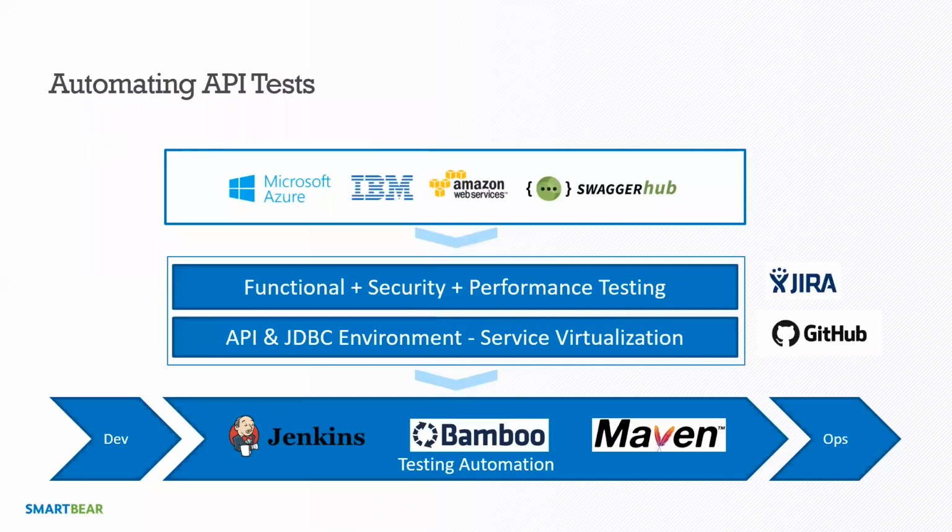You can take all of these environments and your tests, and put them on different automation frameworks like Bamboo, Jenkins, and Maven. This is how a lot of our customers and prospects plug into their DevOps cycle. They do continuous testing. They can start doing this testing while they're actually writing code. They can build these tests upfront because they don't depend on a third-party API or their own APIs, since they are able to create those virtualized environments. So this weaves into the whole DevOps process. I just wanted to convey that the ReadyAPI and SoapUI tooling provides you the capability of building automated test environments and plugging into your continuous integration, continuous testing, or DevOps lifecycle environments as well.